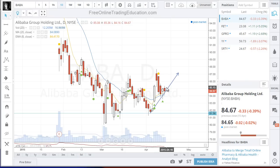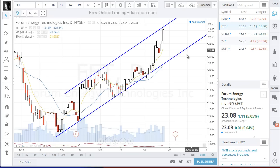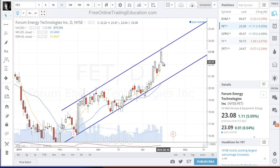So because of that, I took a majority of my position and put a trailing stop loss on it, because if the markets do go bearish, which we absolutely could here, I want to unload that. I want to keep my profits, do not want to give away too much of that. But I'm still in for the ride. My FET just up, up and away, making me a lot of money. Big volume, but we hit resistance. Because we hit resistance, I'm expecting us to start to drop downward. If we do that, I do have trailing stops in place to preserve and maximize profit taking.